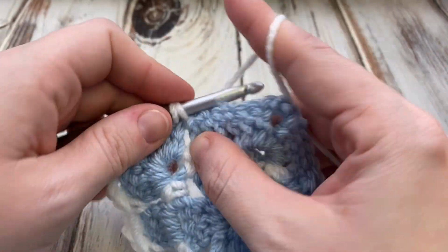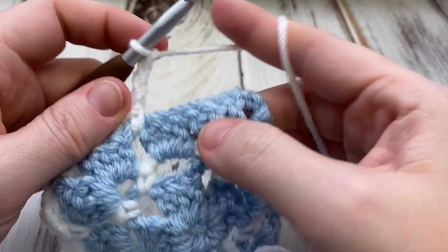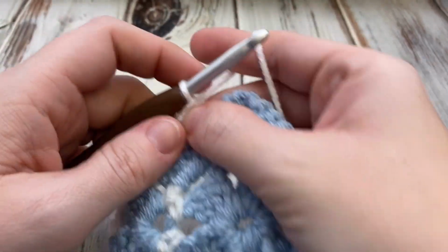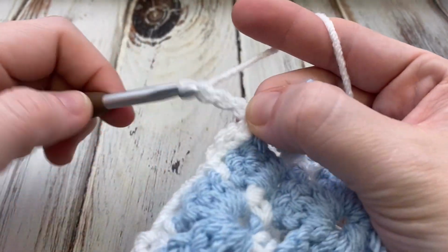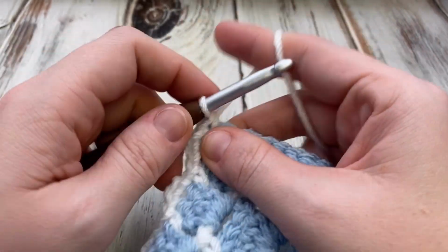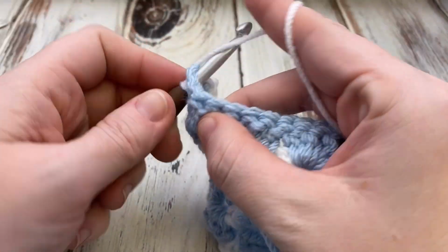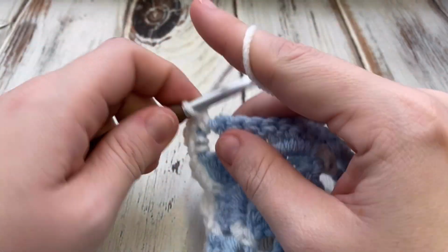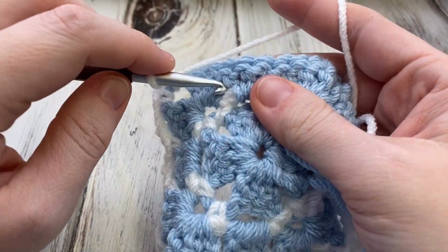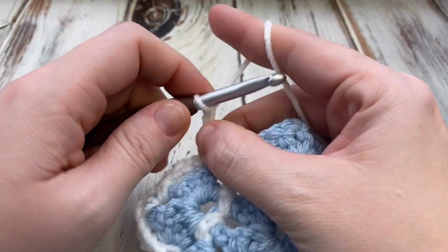Coming right here in between. Chain 3. Right between the next two. And then always in the corner, the chain, single crochet, chain 3, single crochet in the same space. Okay, and you just repeat until we get back to the beginning.